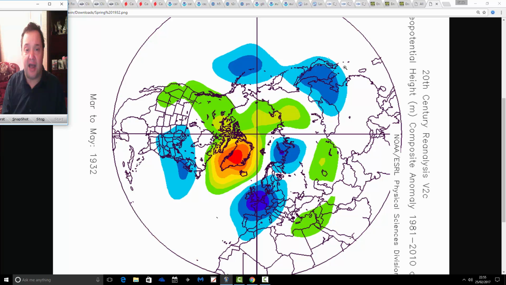In terms of the temperature anomaly, I think we're going to have to go above average, because that's such a strong signal from those models that, to me, it just appears to be an overwhelming signal really for milder than average temperatures. So mild and quite unsettled, I think, is going to be the setup for this spring.